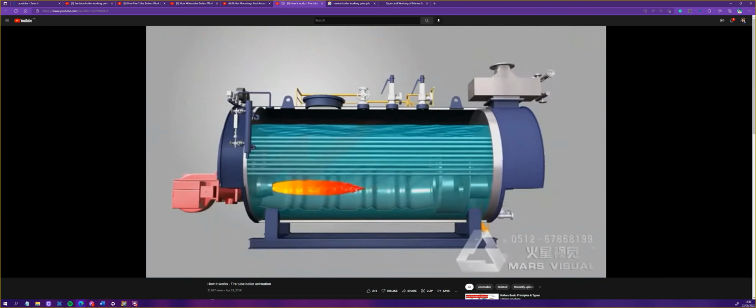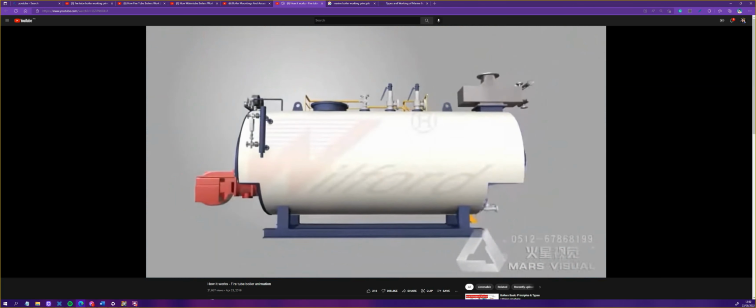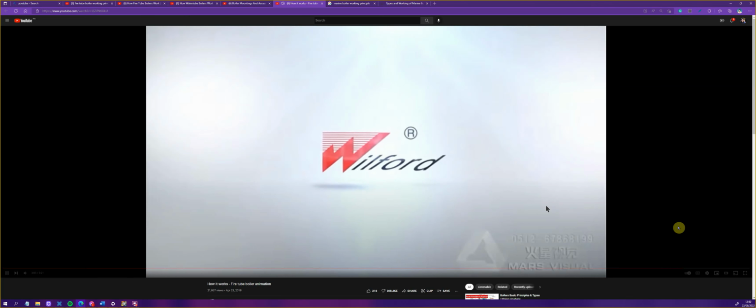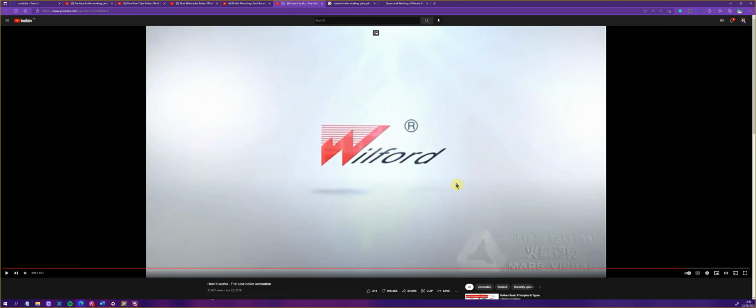Yun yung isusupply mo ngayon sa consumers. If you have reached the steam pressure, pag naabot mo na yung steam pressure na yan, titigil siya.